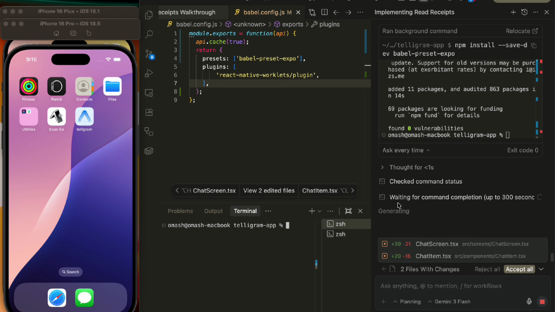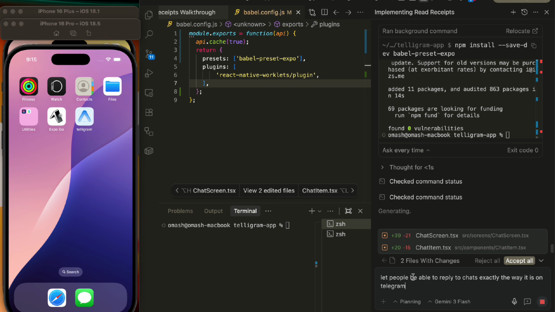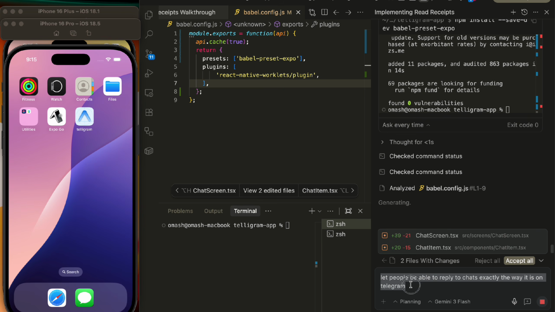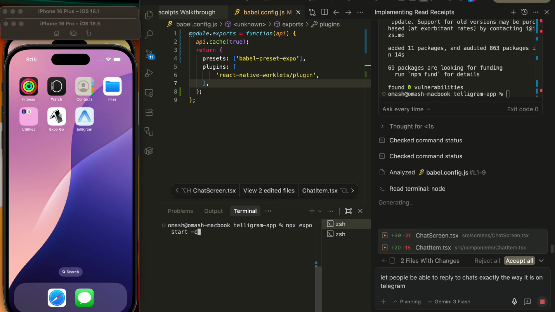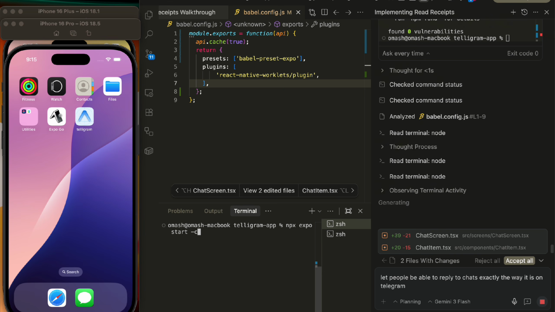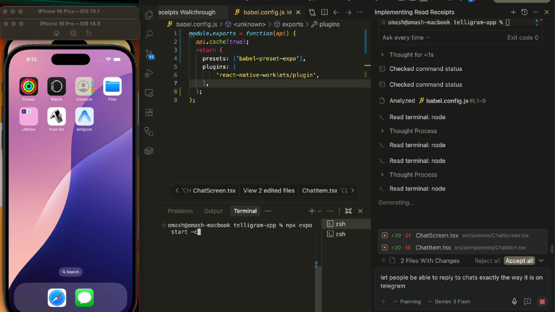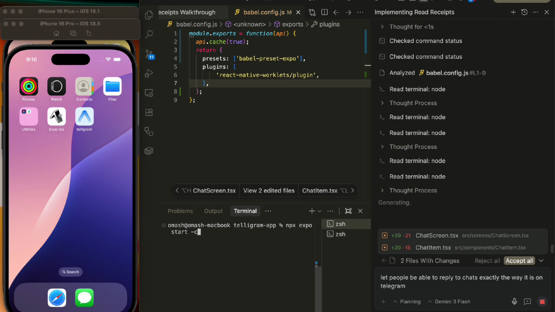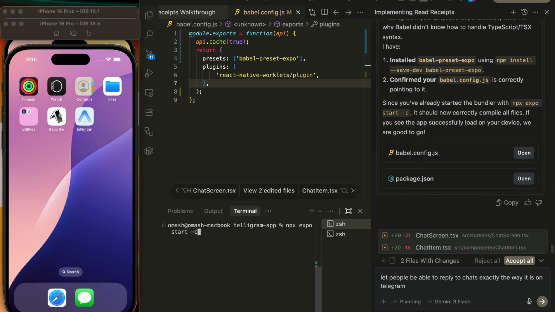And once this is done, we can run the app again and then run this particular command. All right, it's done now. So let's run this.